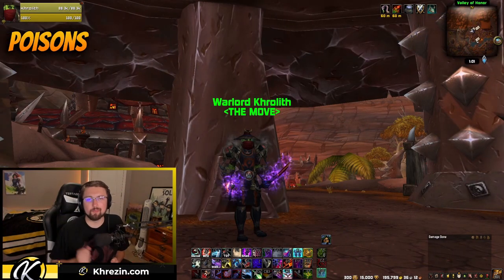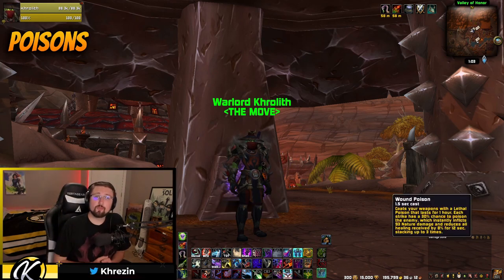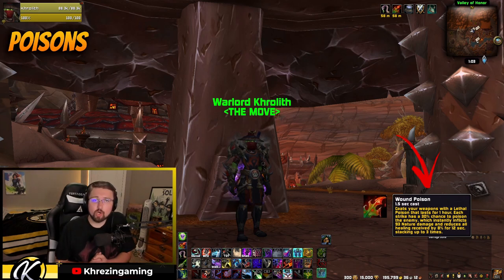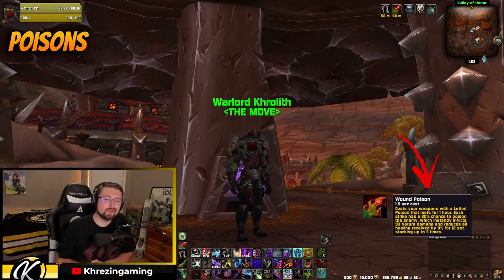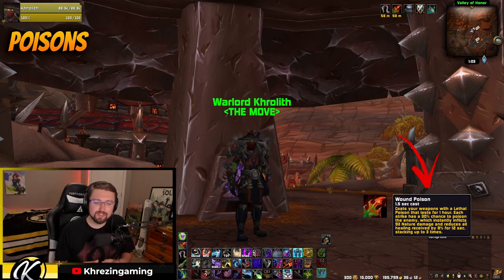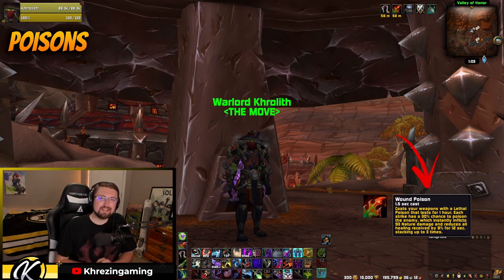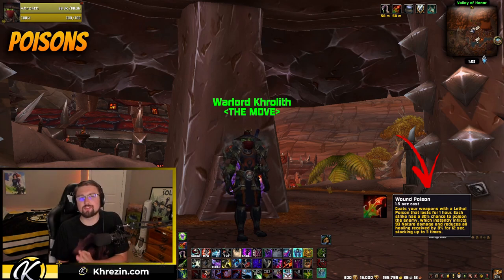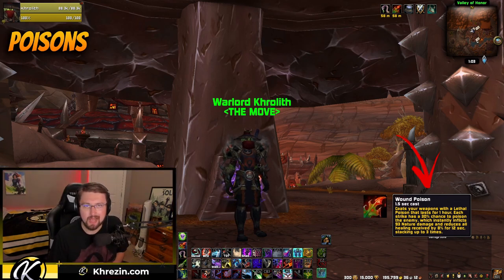Now let's talk about poisons. For our lethal poison, we're going to be taking Wound Poison. Now, Wound Poison coats your weapons with a lethal poison that lasts for 1 hour. Each strike has a 30% chance to poison your enemy, which instantly inflicts 93 nature damage and reduces all healing received by 8% for 12 seconds, stacking 3 times.